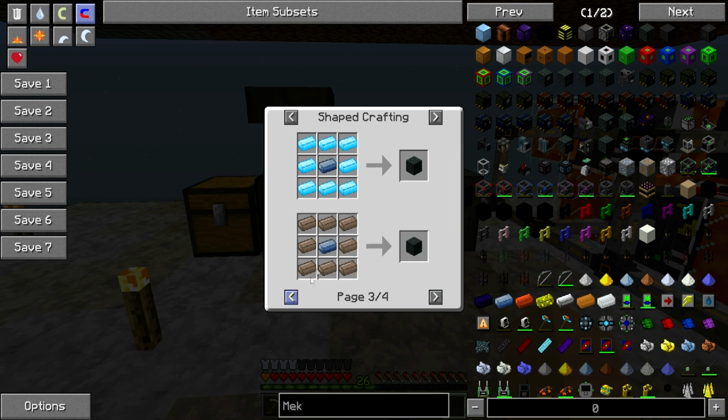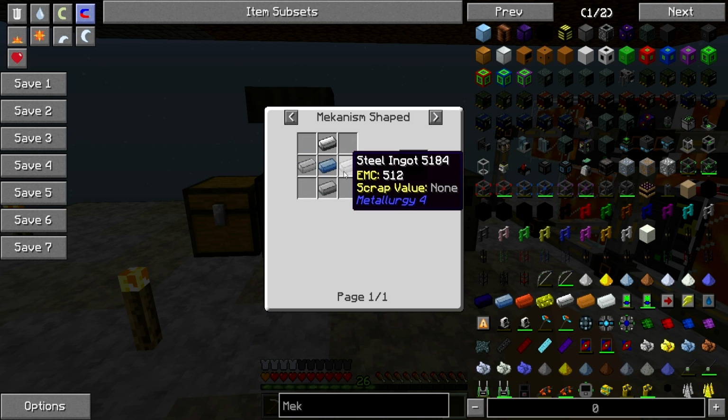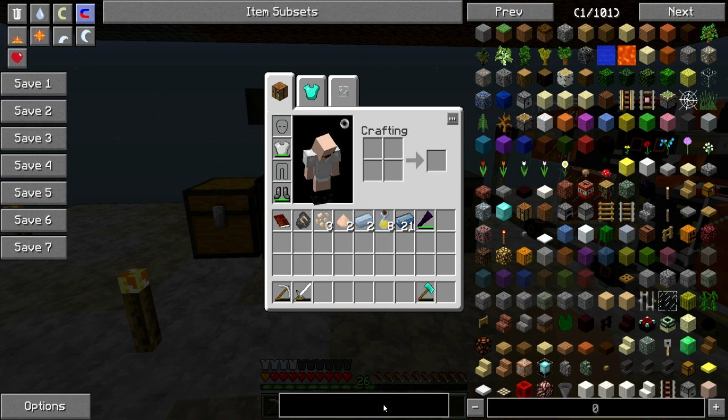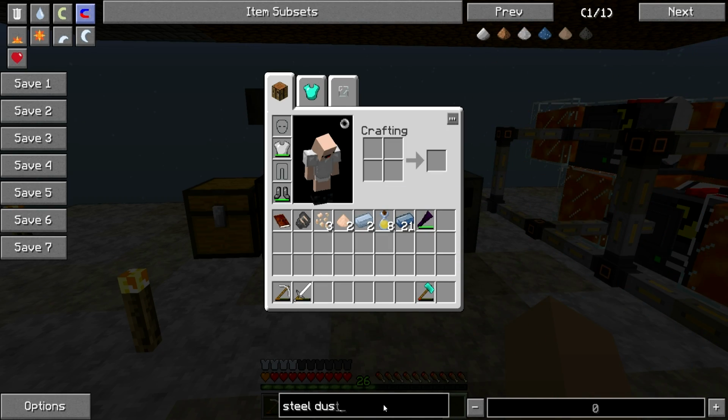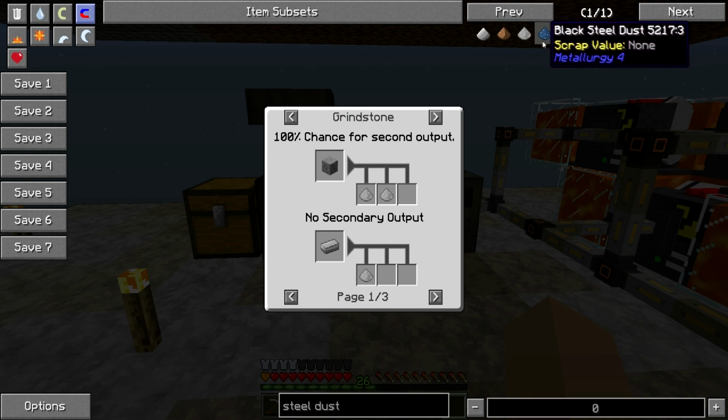black steel. Where's Tinker's Construct? Because I know you can make Tinker's Construct steel. Enderite, oh, electrical steel. Why would you do electrical steel? I do not know. Metallurgy 4, mechanism. Mechanism steel is coal and steel dust.